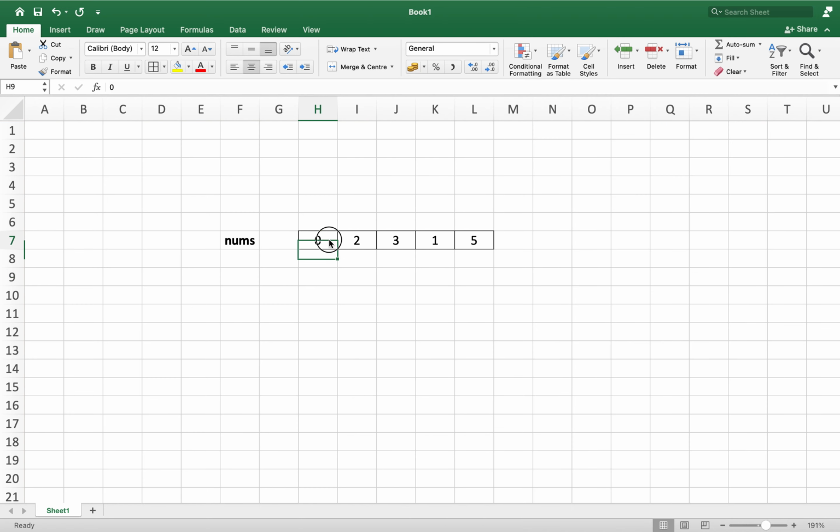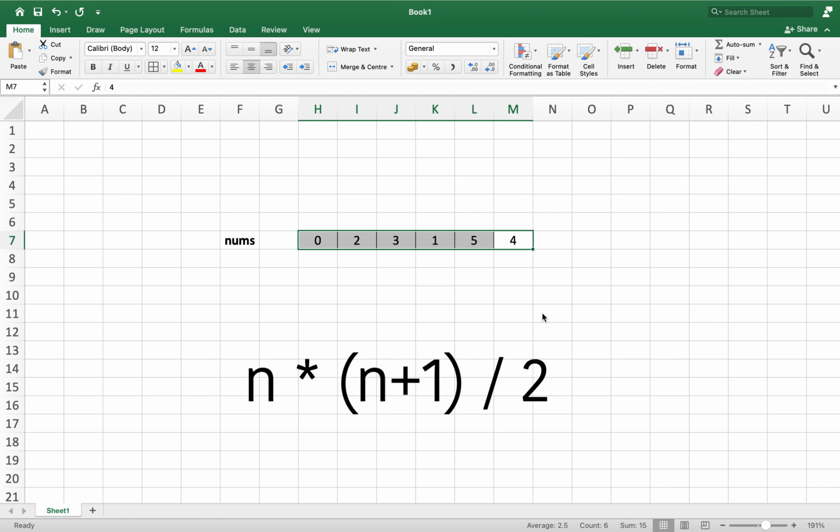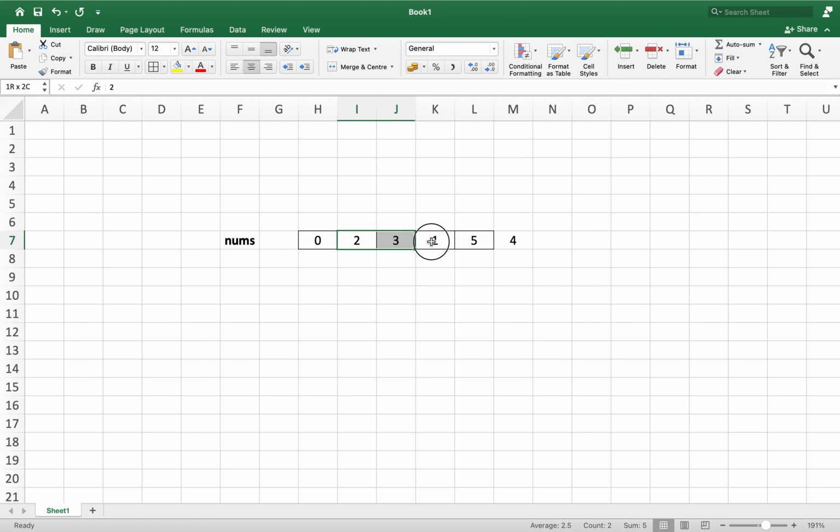You can see I have written the array over here. We clearly know that the missing number is 4. If you visualize 4 included in here like this, then you can see all the numbers from 0 to 5 are present in this array. We can easily obtain their sum using this formula. This is the formula to obtain the sum of the first n natural numbers. The first 5 natural numbers are present over here, hence n will be 5 that we are going to put into this formula.